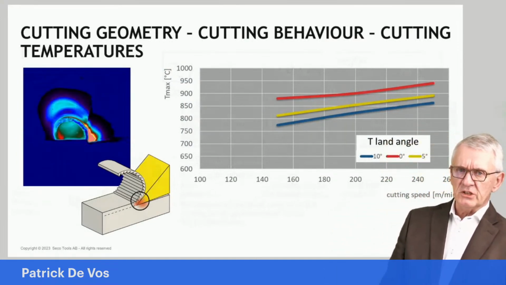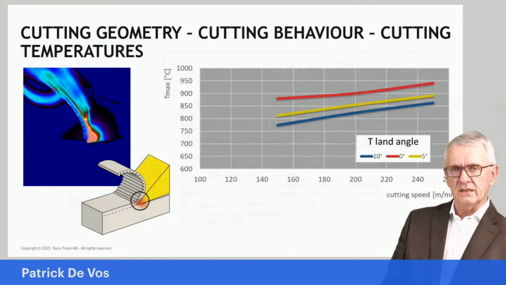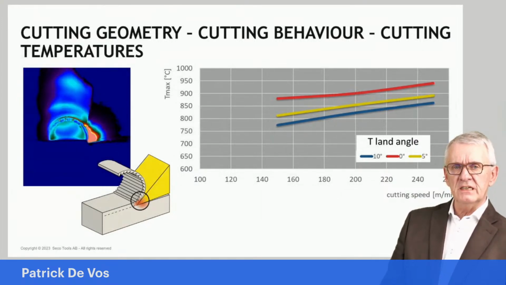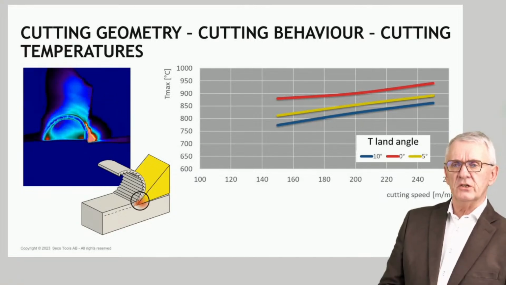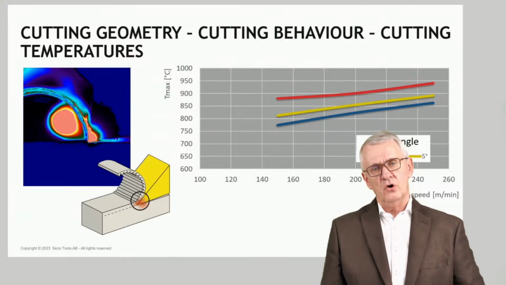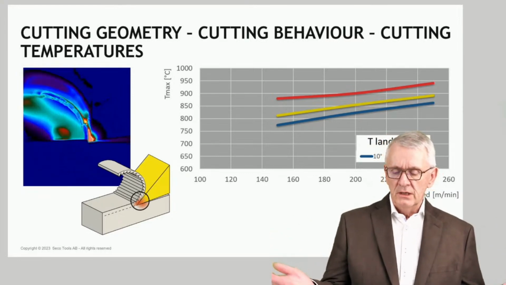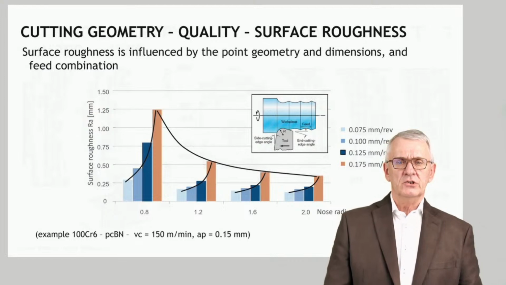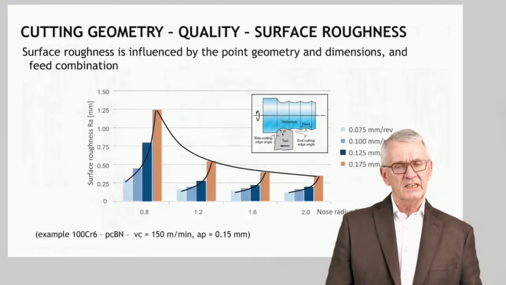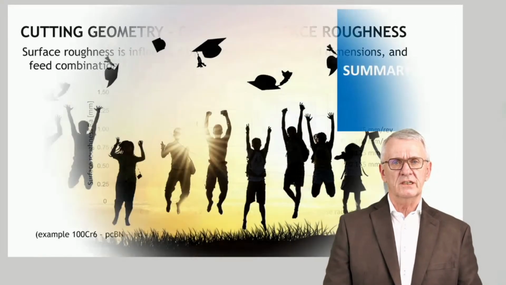So cutting forces are influenced by geometries. Heat generation is influenced by geometries. You see here some examples of different tools with different geometries. The blue, yellow and red lines are different geometries, and we see how cutting temperatures are influenced by cutting geometry, which makes sense, because the sharper a cutting edge, the easier it cuts, the less it has to deform material. And when there is less deformation, there is less heat generation. And when there is less heat generation, the temperatures are lower. So temperatures are influenced also by the cutting geometry. Surface roughnesses, I already mentioned about the cutting point and the secondary cutting edge. The surface roughness of a machined surface is very clearly influenced by geometrical considerations.